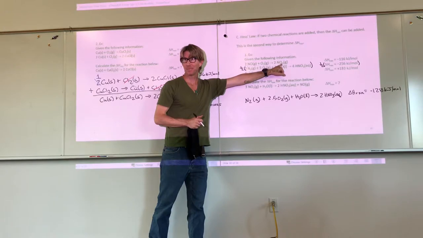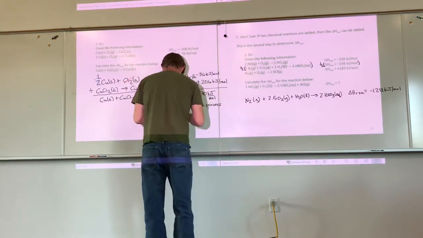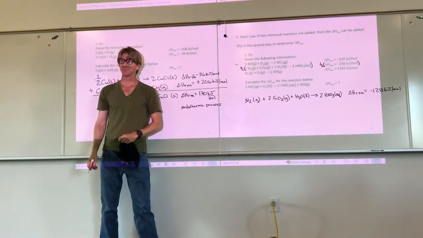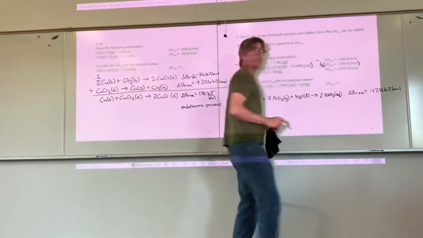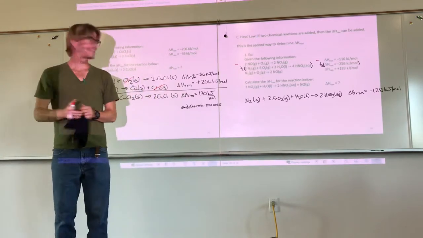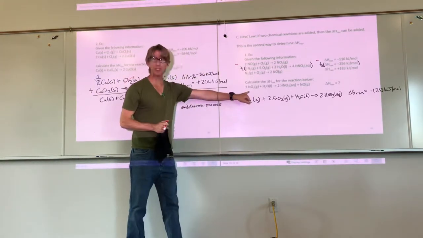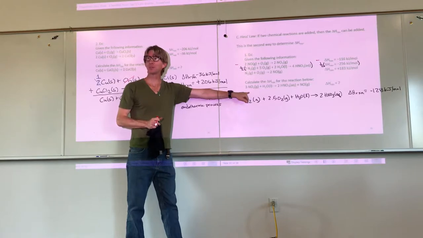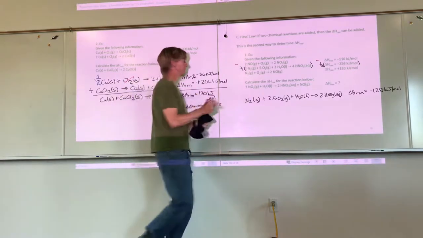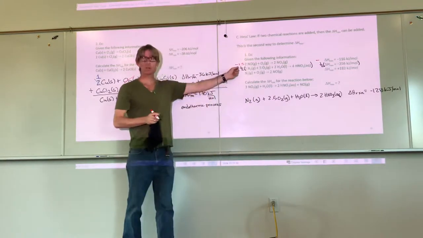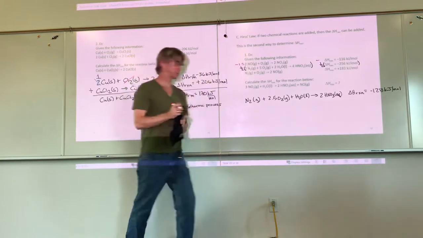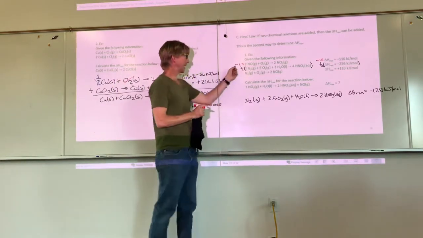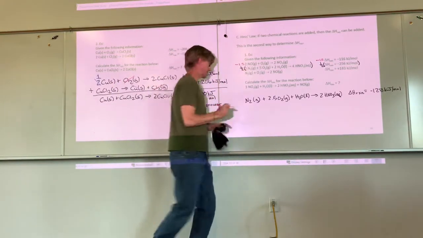I'm gonna flip it. The flipping for me, and I'll do this in red, means that there's a minus sign involved, because I have to change the sign of my delta H. Now that's not all. I have a 2 here, and I have a 3 there. This is where I get nervous. But it looks to me like I have to multiply it times 1.5. So this minus 1.5 means flip it and multiply it times 1.5. So that's what I will attempt to do. It doesn't mean that the coefficients end up negative.